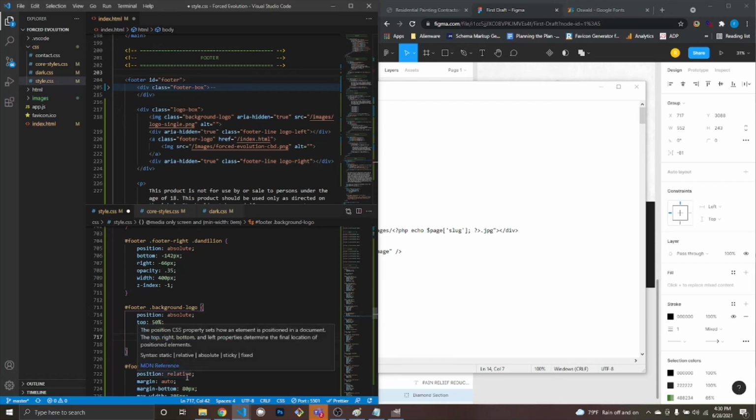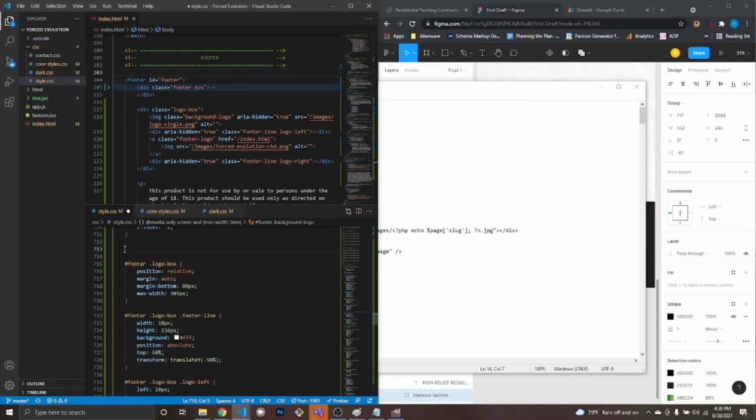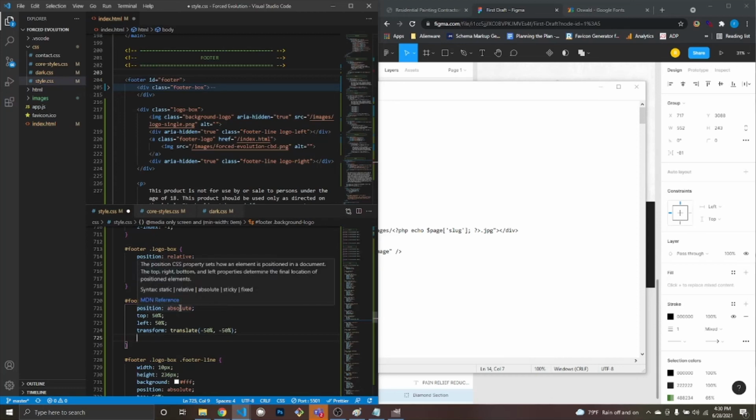I think logo box is display position relative. So actually, now that this is part of the logo box, I need to put it underneath logo box. So this is position absolute, and this will be centered in the logo box.